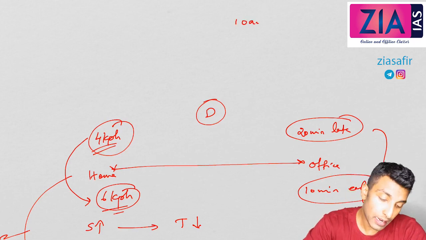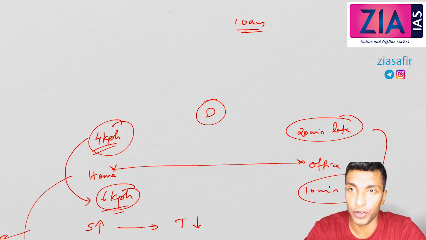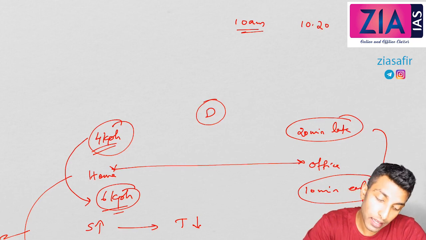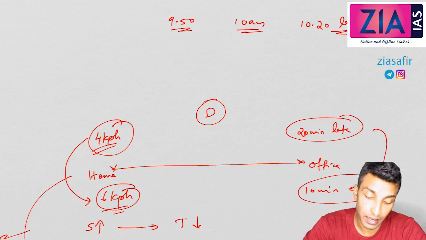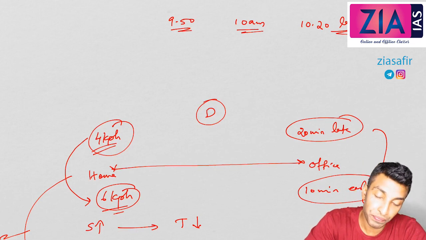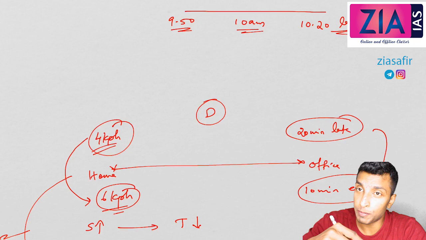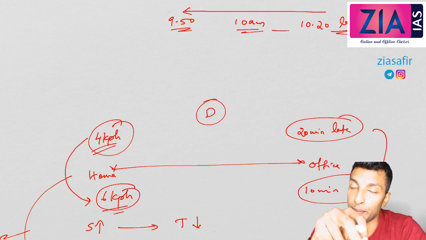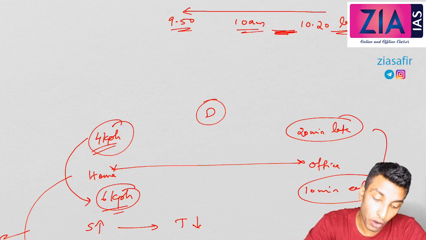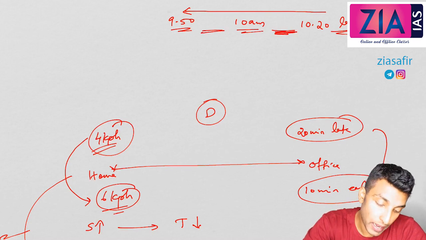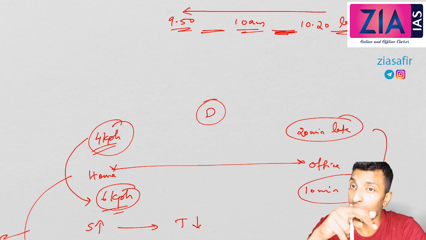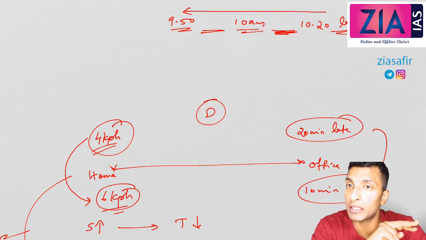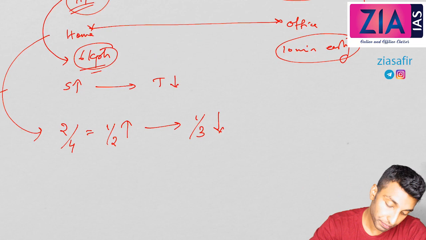Why is it 30 minute? Let's say earlier you need to reach at 10, if 10 a.m. is the office time. You need to reach exactly at 10 a.m. Earlier, what is happening? You are reaching at 10:20. So you are late, 20 minute late. Now you are reaching at 9:50. So you see the time change. When the speed increased, from 10:20 to 9:50 gained, right? So basically what happened is you overcame this late time and you gained some 10 minute. So effectively, what is the time change? 30 minute is the time change. You get that, you got the answer.